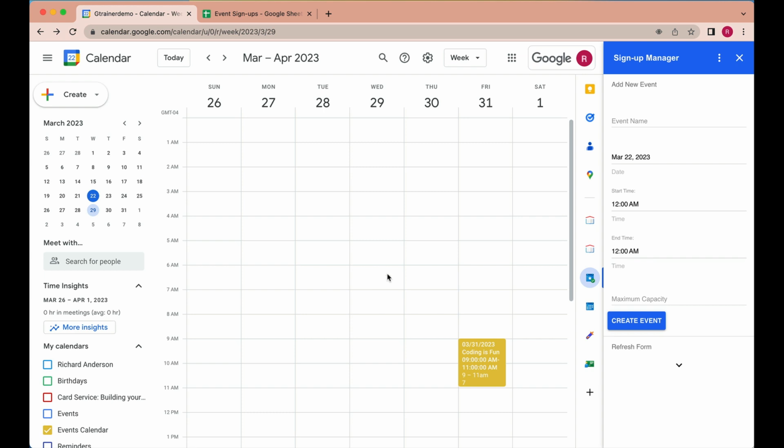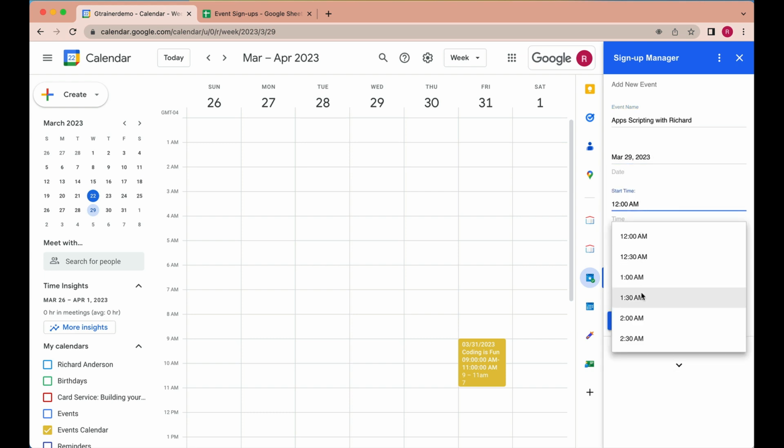So I'm going to go ahead and create an event just so we can see what that looks like. We're going to call this one App Scripting with Richard, and it's going to run March 29th from 5 p.m.